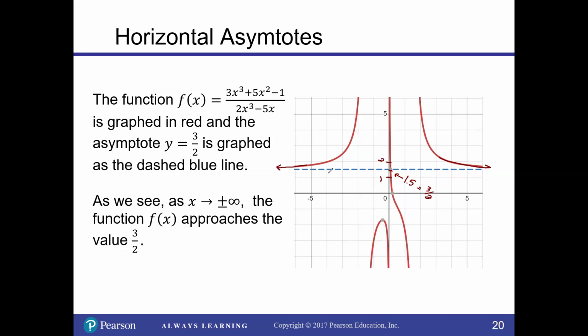So that's how a horizontal asymptote behaves. As I said, you can cross it on a small scale initially, but once you start heading out toward infinity, you don't cross it again. You just get infinitely closer to it. But your horizontal asymptotes are always going to be y equals something, because they're always going to be these horizontal lines.